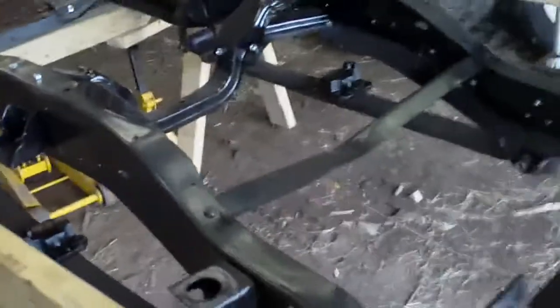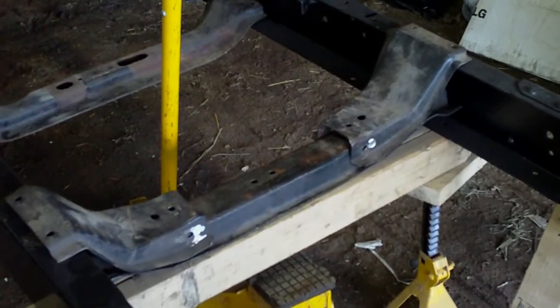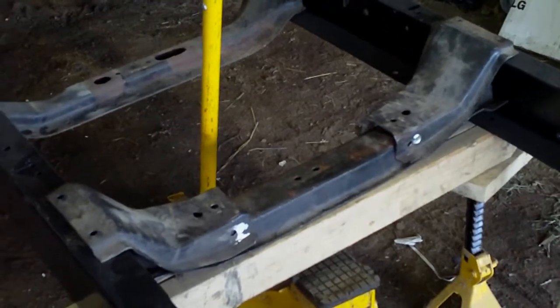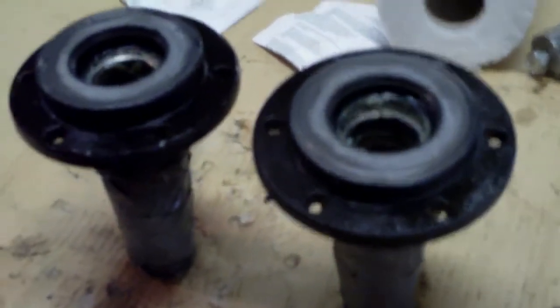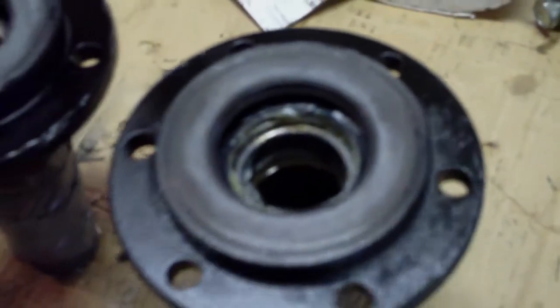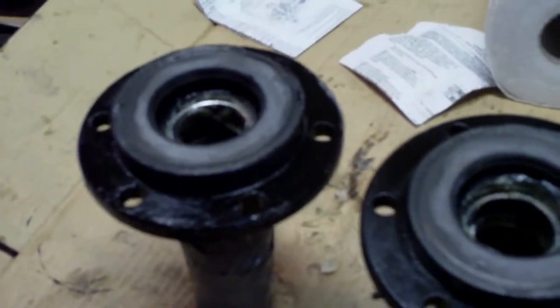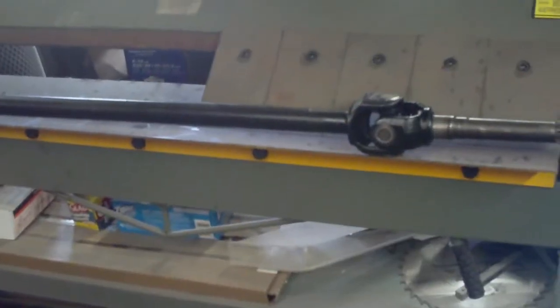I'll hit it with a little bit of paint and this thing should be back on its wheels. Next I'll clean up the automatic transmission crossmember and wait to hear back from the guy who had the Dodge divorce transfer case. The new axle bearings and seals are in place. The bearings have been repacked and are ready to go — I'll grease inside the bore when I put it on the axle. Next step is to press the new U-joints into the axle shafts. The driver side axle is in and ready to go; the U-joint is all pressed in and looks good.